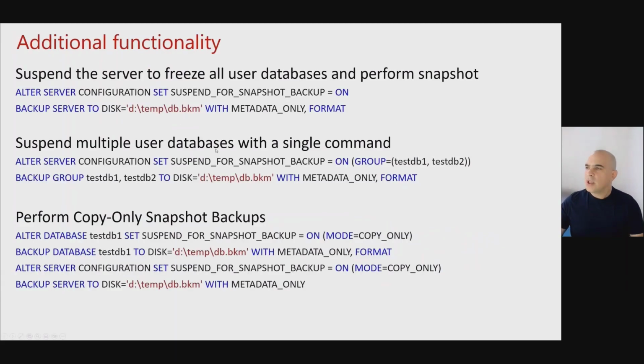With that said, we are introducing additional functionality with this new feature. One is you have the option to suspend the server to freeze all user databases and perform snapshot backups. So by using ALTER SERVER CONFIGURATION SET SUSPEND_FOR_SNAPSHOT_BACKUP = ON, that will suspend every database in this server. And then you can BACKUP SERVER TO this BKM file WITH METADATA_ONLY. That will back up metadata for all these databases.